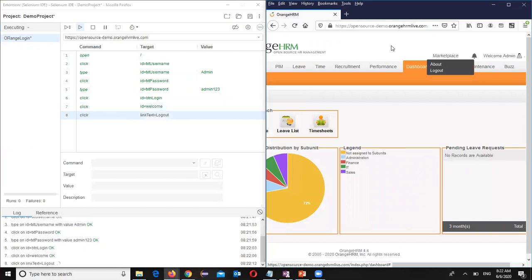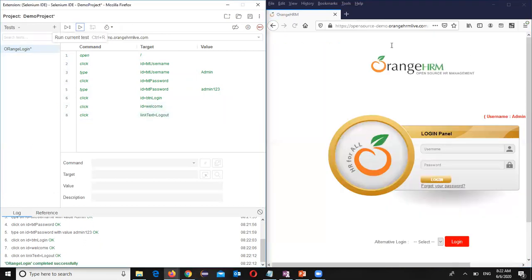There is the playback. Logout is also performed. Now you can see that every step shows OK, the steps are executing. So it completed successfully. Remember that we are not testing anything. We just created a basic script to do the transaction. If any step is not executed, it says the test failed, even though you're not validating anything. This is one example.